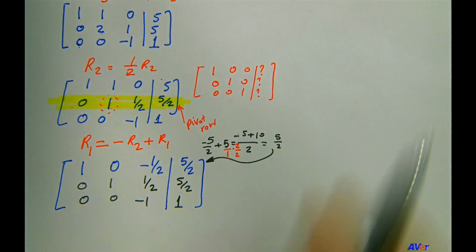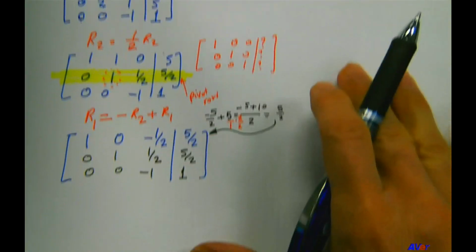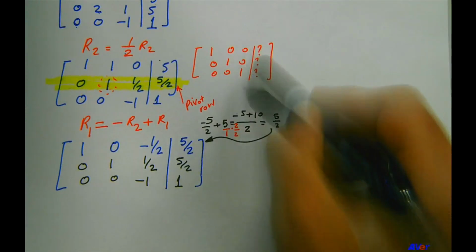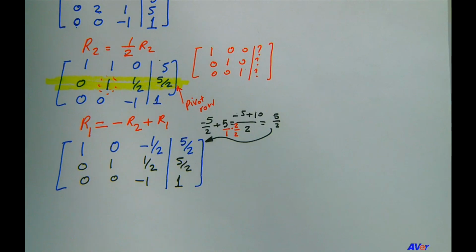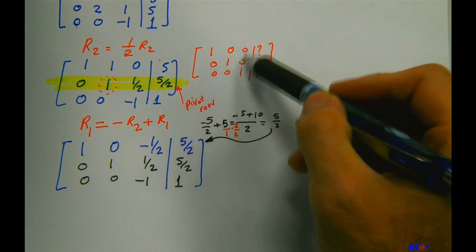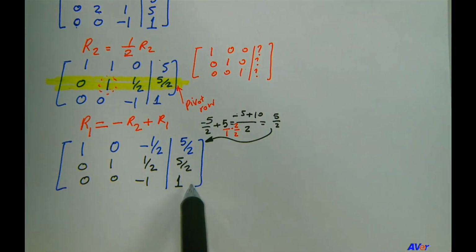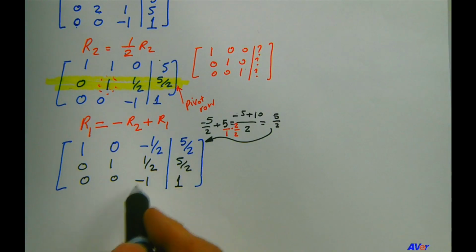Next one over, right? Okay, so now compare this third column with that third column. What would you do next? Remember, the diagonal 1 should be obtained first. So don't worry about converting these two to zeros yet, because your task is convert this negative 1 to positive 1. How are we going to accomplish that? Well, very easily. We can multiply the third row by negative 1. It'll make that negative 1 positive 1.